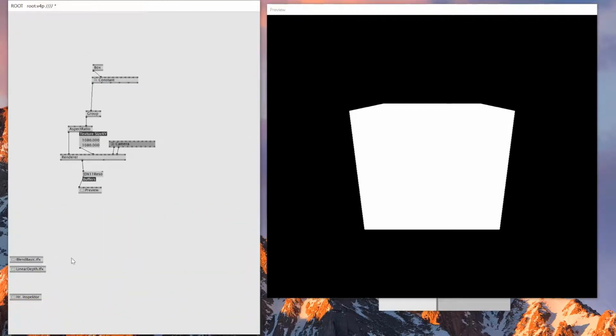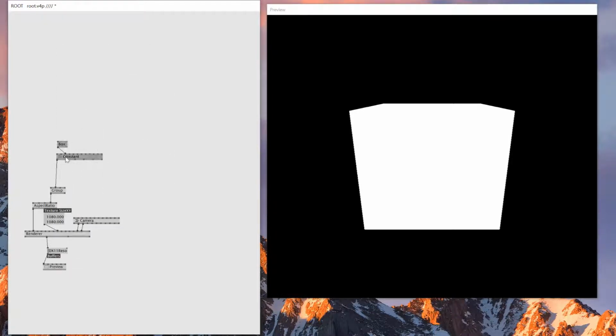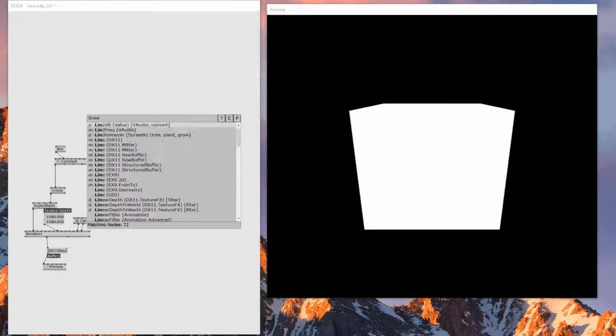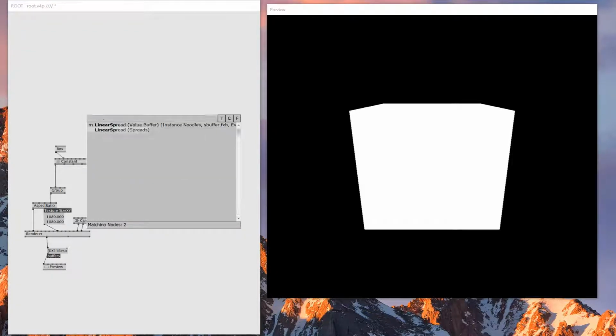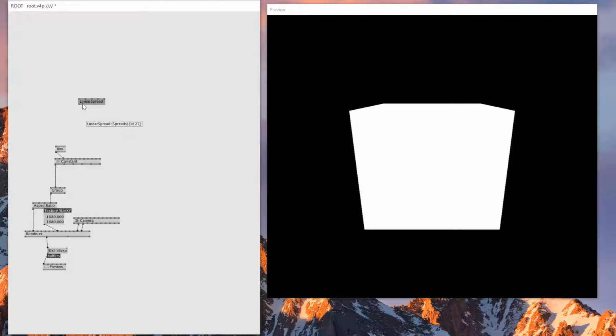Okay, what I will be doing next is I will create a texture for this. So I need an alpha channel. I'll create a linear spread. It doesn't really have to be a linear spread.